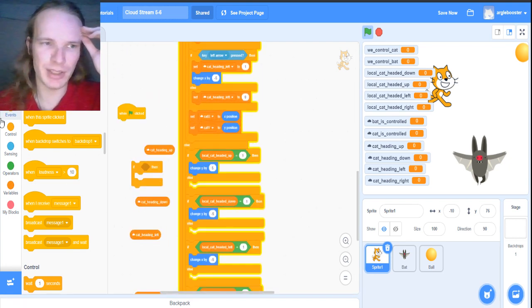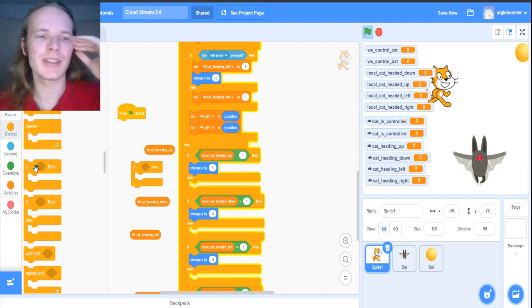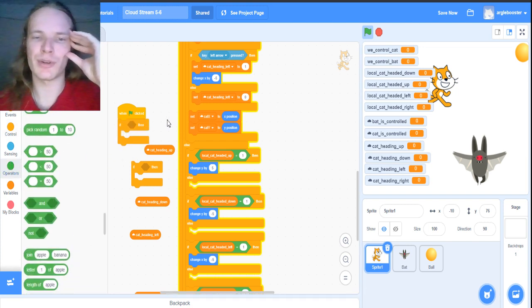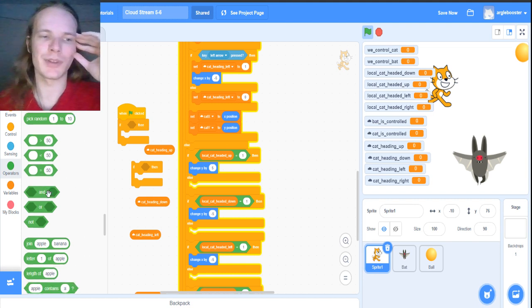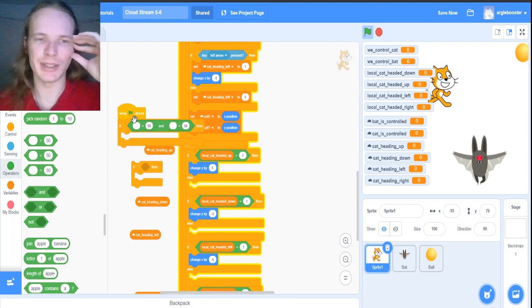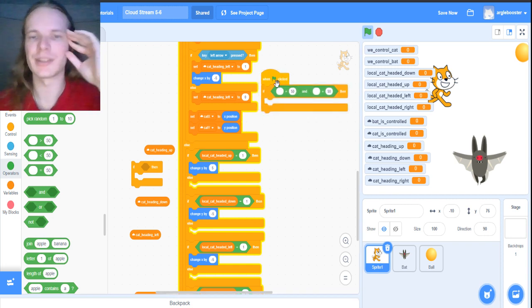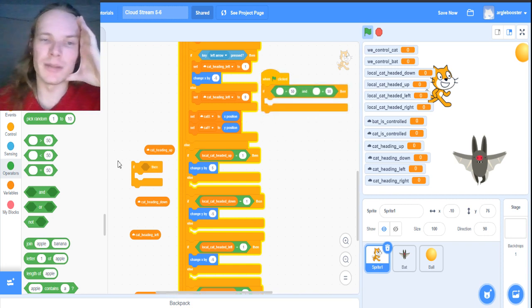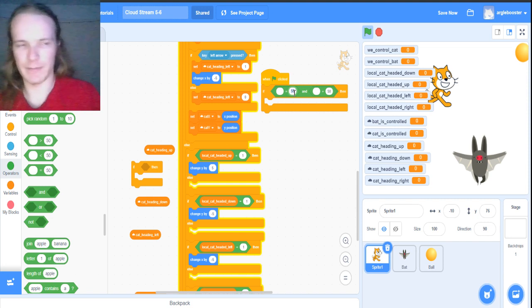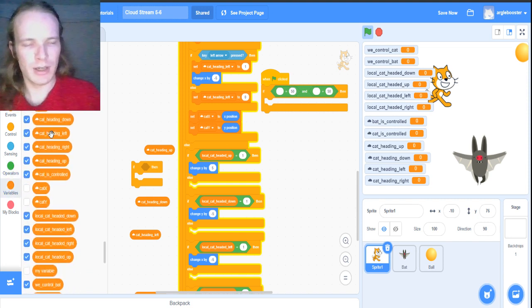And so we want to say, when do we want to do this? We want to say, if we don't control the cat and someone else controls the cat. So that's two things. So if, two equal signs, two equal things. So these are both. Let's see.